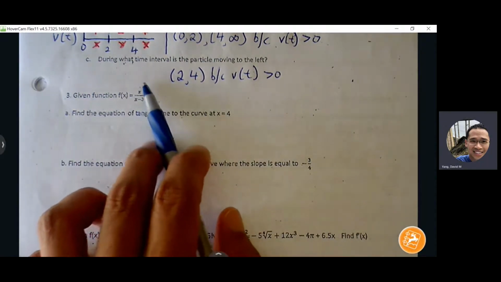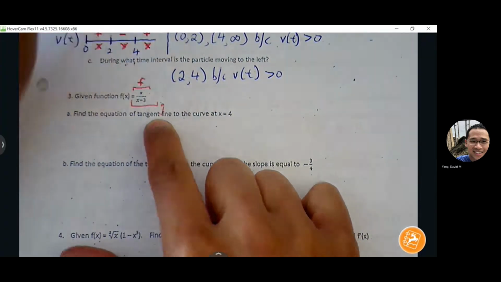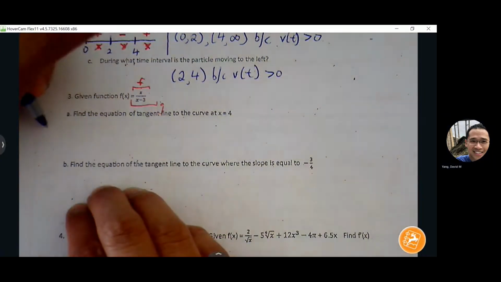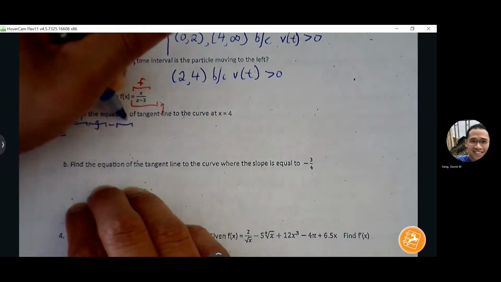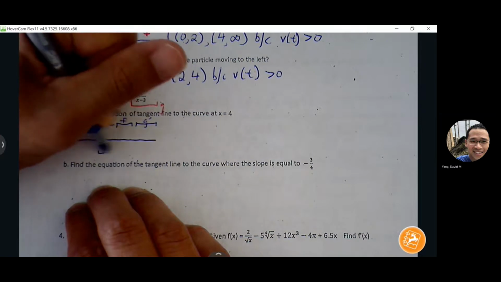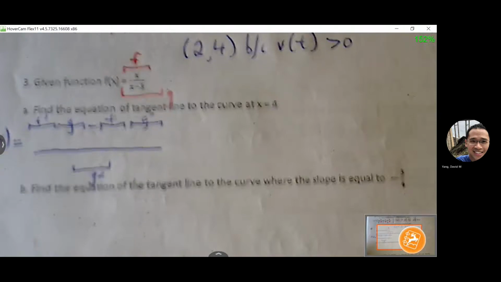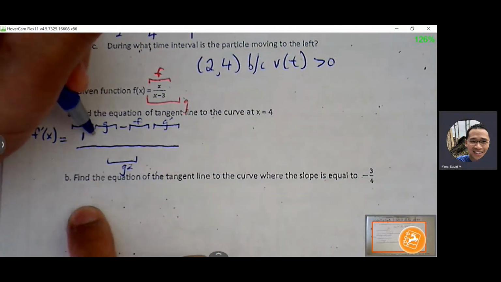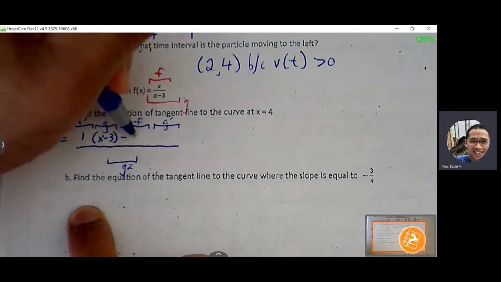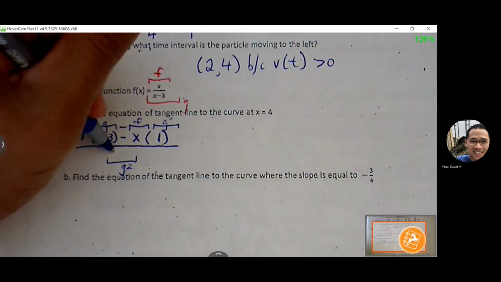So if I want to find a derivative, what do I have to involve here? Quotient rule, right? There's no way around it. I got the quotient rule. Okay, so f prime g minus f g prime. F prime. Okay. Function back to f. Okay, what's g prime? 1 all over down there squared.